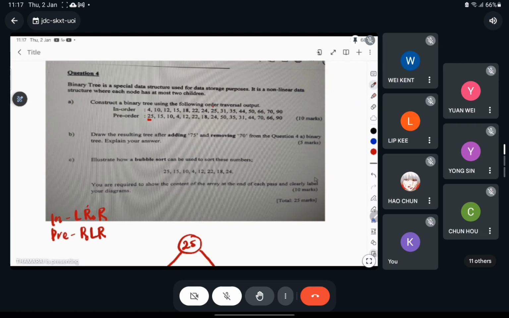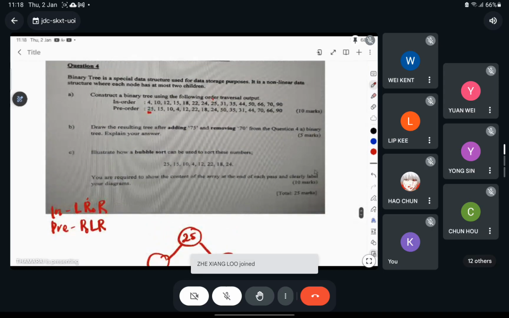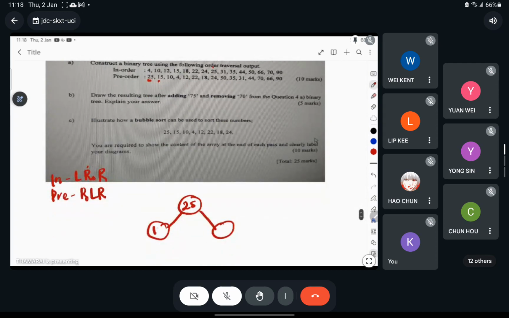Whatever is after 25 will be on the right, and before 25 will be on the left. Now I check the first item in my pre-order after 25. What do I have? 15.